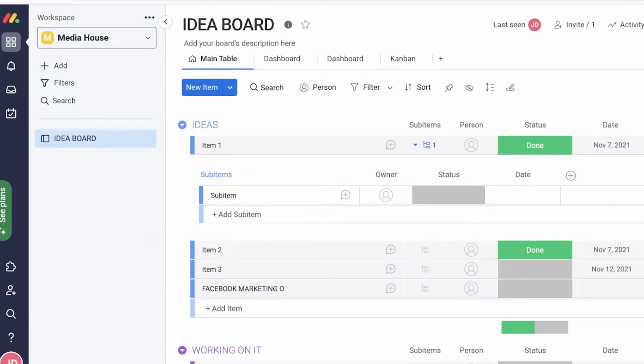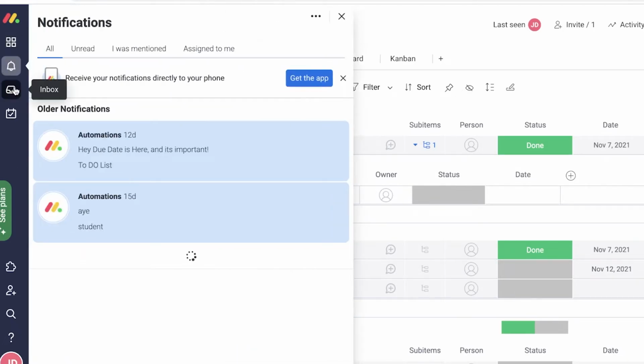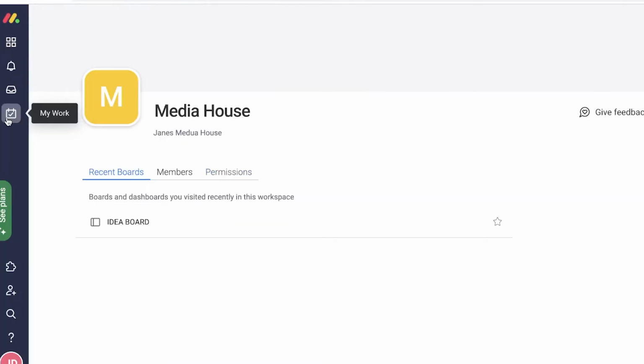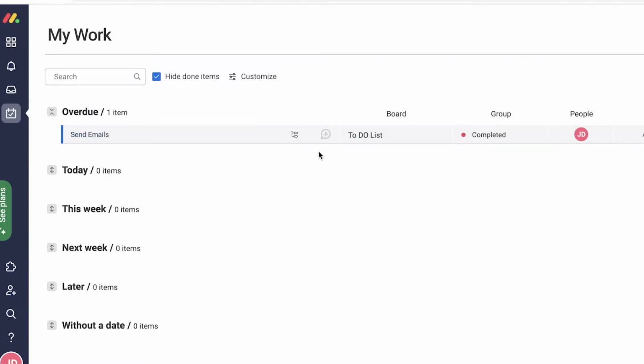Other than these things, there are some other things that I do like to recommend to most people using Monday.com. Now, on your left, you have your navigation panel. So here you have notifications, you have your inbox, and you have your My Work section. If you're not the business owner and if you're just someone that is working for someone else, then using the My Work section is going to be a lot more helpful for you. You will not have to browse through other people's work, and you can easily just open up your own stuff and then work on the items you're supposed to.